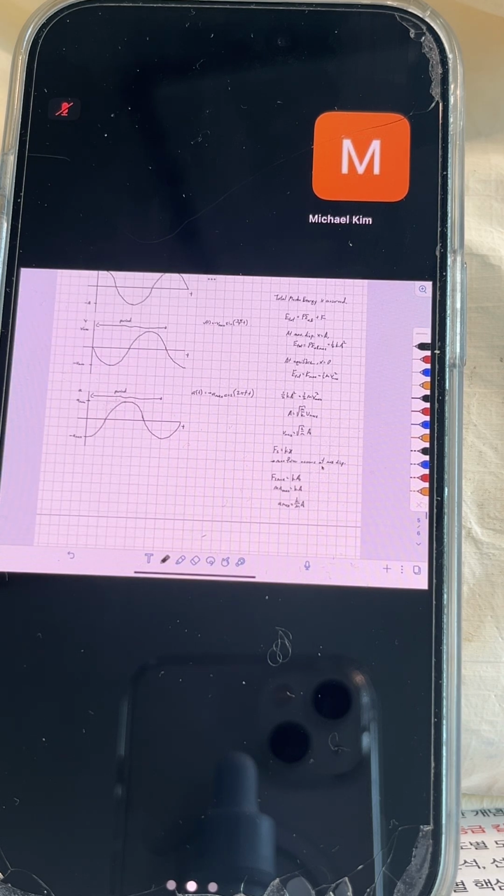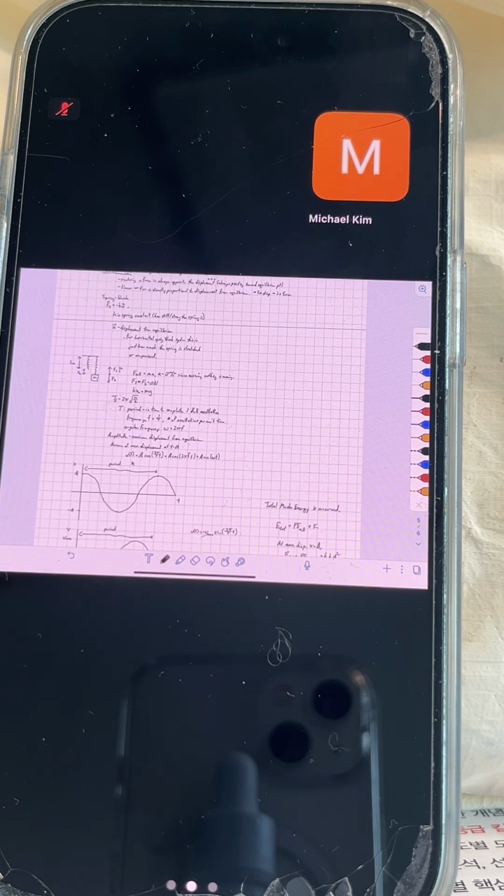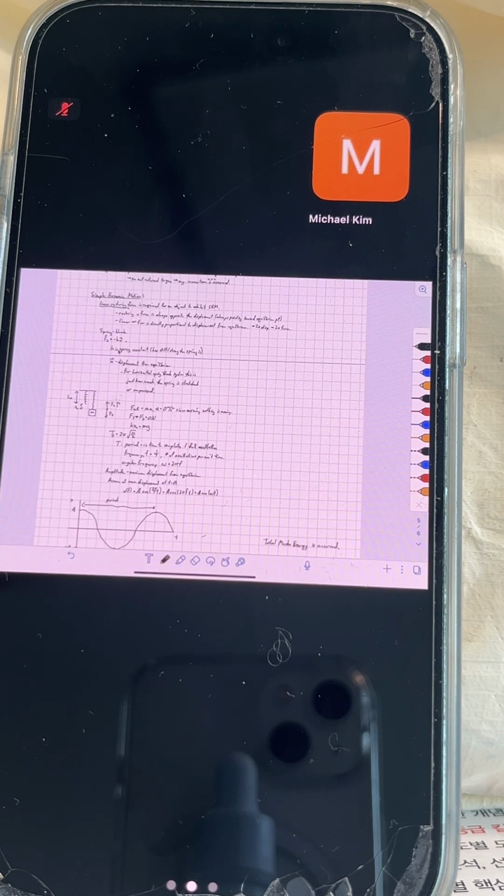Okay. And so again, we had a bunch of problems besides just calculating what the period is, right? And how, if I want to change the period, what can I do in terms of changing either the mass of my block or my spring constant, right? That will result in different changes in my period for my system.